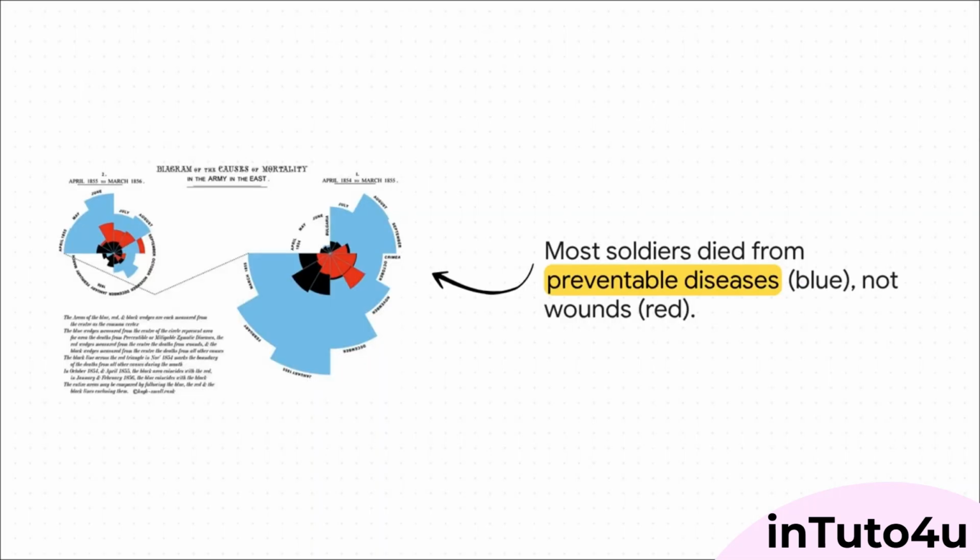And this right here, this is one of the most famous visualizations ever made. Florence Nightingale didn't just give people a table of numbers. She created this incredible coxcomb diagram. You can see instantly from those massive blue wedges that soldiers were dying from poor sanitation, not from battle. This was a graphic used for political persuasion, a tool so powerful it led to real reforms that saved countless lives.